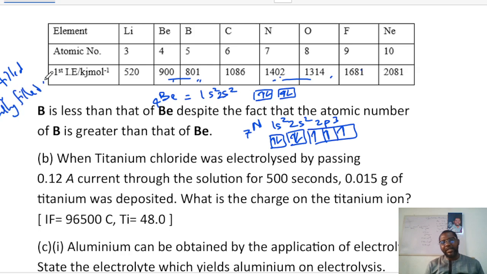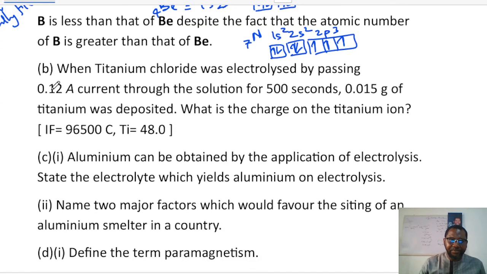So generally, ionization energy is meant to increase as you go across the period from left to right. But there are exceptions, which are at the group 2 elements and also the group 5 elements. And the simple reason is because of their stability. Their configuration is either fully filled or half filled. I hope that makes sense.